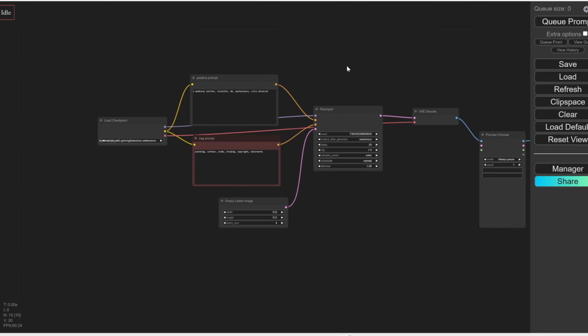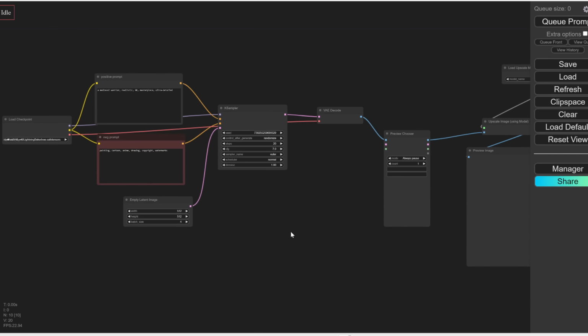Whenever you start an interface, the default location would be within this blue frame. So it's always best to have your workflow within this blue frame, so that whenever you load up ComfyUI, your workflow will show up right away and you don't need to try to find it within this huge canvas.